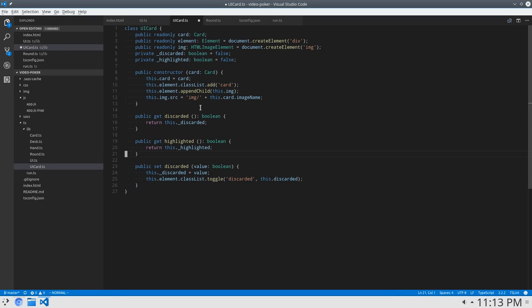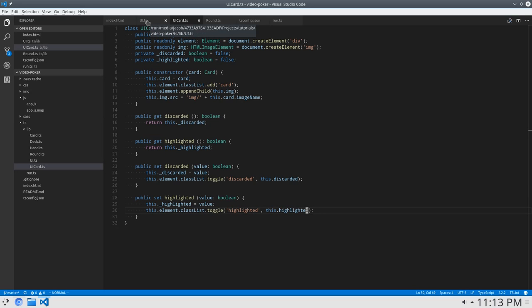And we'll do the same thing for highlighted. And there we go, that's probably good for now.